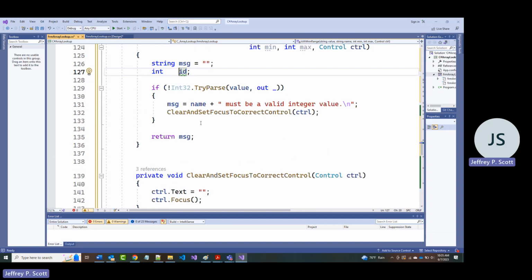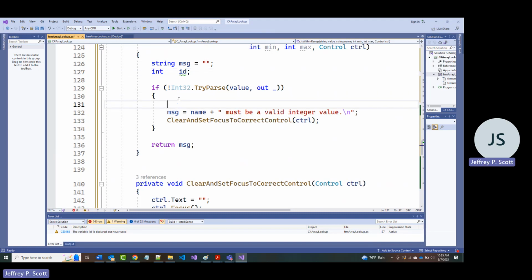And again, if I can do my try parse, now I want to come in here and put another if statement in here that says if ID is less than min, all right, and again, I sometimes over parenthesize, but tough, or ID is greater than max, well, then we put in something that's out of range in here.